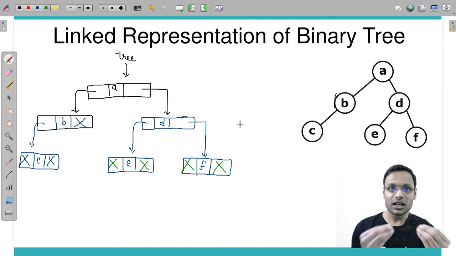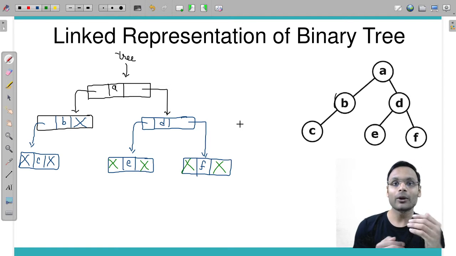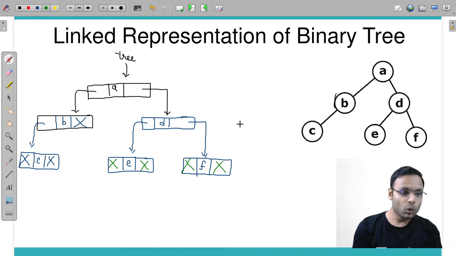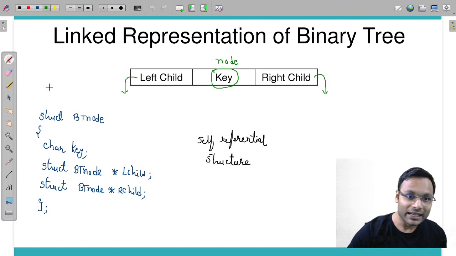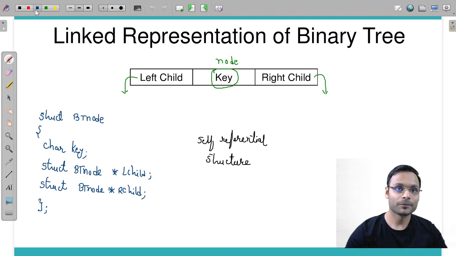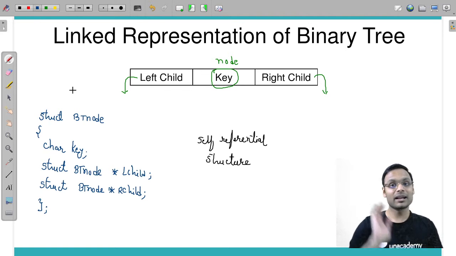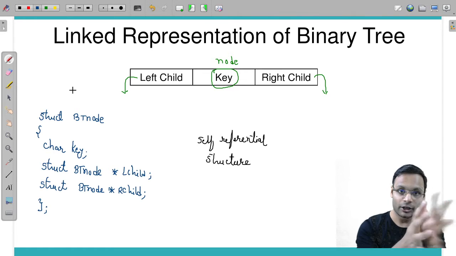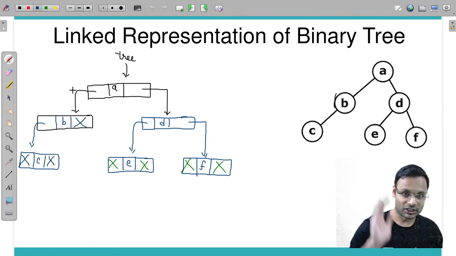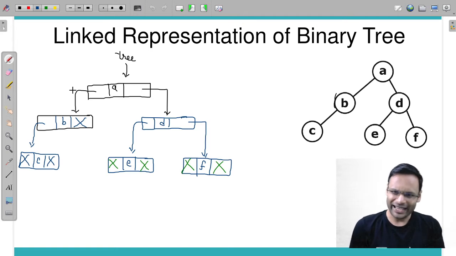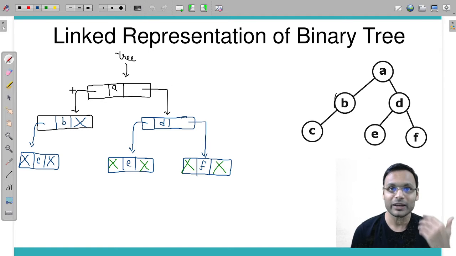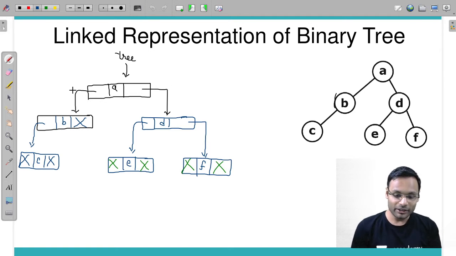So the thing is, in a general tree we don't have any restriction on the maximum number of children a node can have. If we don't know the maximum number of children a node can have, then how will you create a node structure like this? Can you? No, you cannot. That is why such a node structure and such a linked representation is not possible for a general tree. But can we have the same for a binary tree? Yes, we had it, I have already covered it in the binary tree, you can do it.